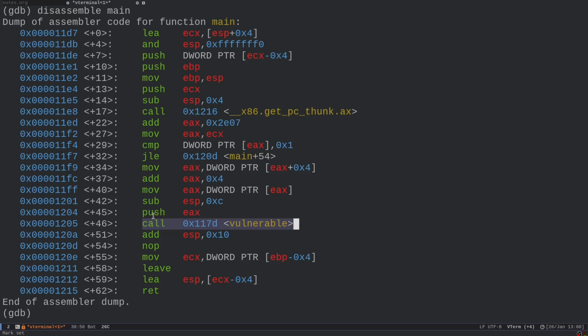Well, if we go an instruction before the call, what do we see? We see a push instruction. Now, push is an instruction that is used to operate the stack, and the stack is a memory region of the process that operates as a stack, using a LIFO policy, where LIFO stands for last in, first out. It means that the last element you're pushing on the stack is also the first one you're going to get with the opposite instruction, which is pop. So you have push to put stuff into the stack, you have pop to remove stuff from the stack.